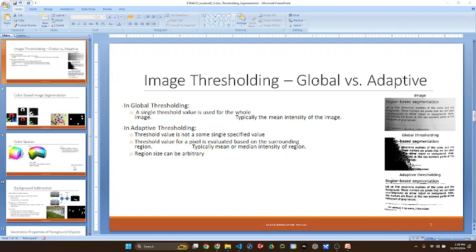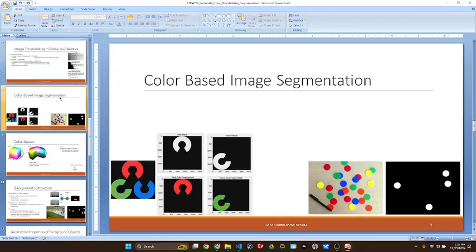So for the time being, by itself, these adaptive and global thresholding tools are not really that useful. But we may move on to something that might have direct uses, as you can see over here. So it's color thresholding. Previously we ran operations on grayscale images. Now from here onwards we run operations on color images.